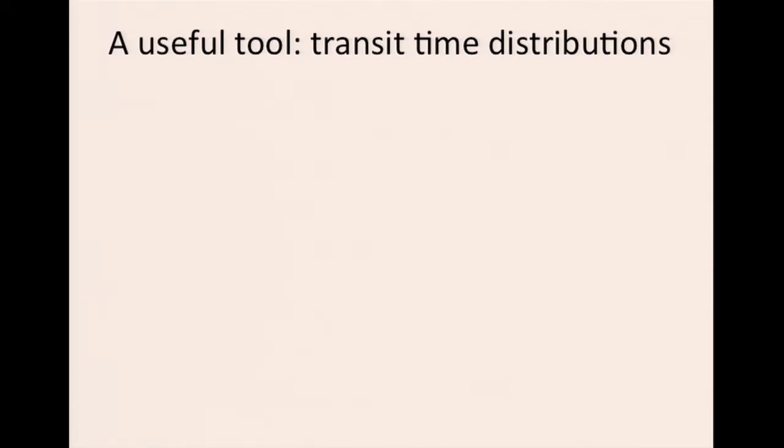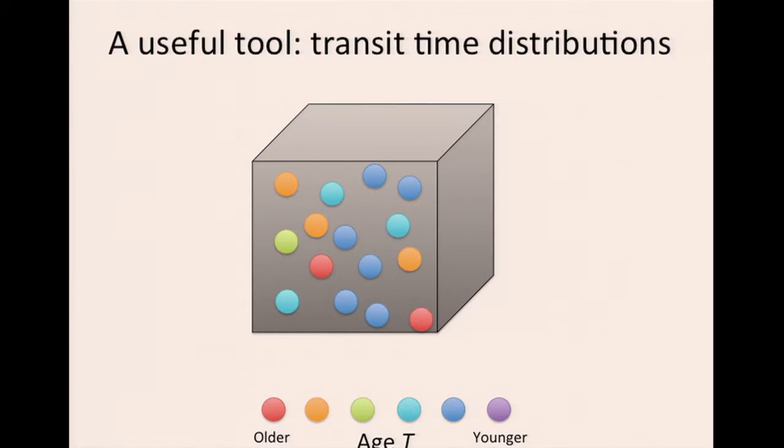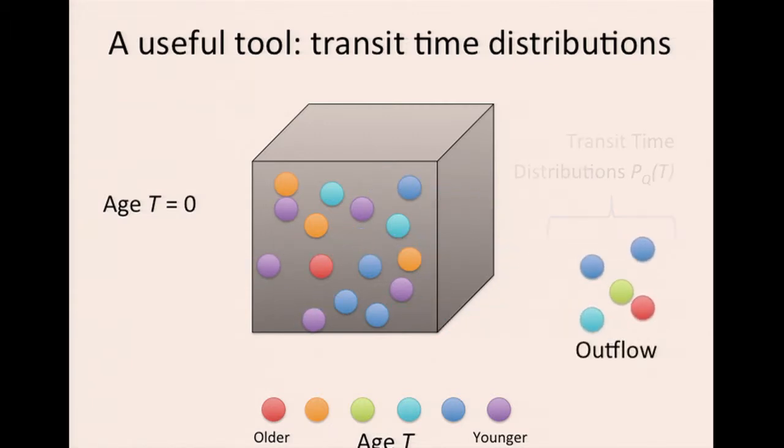Now, to give you a little more detail on that, imagine we have some control volume. It might be a subwatershed, for instance. And within that system, we have parcels of water, each of which has a different age attached to it. And so we can think about the residence time distribution within the system. The inflow entering the system has initially age 0, and after it enters, it displaces some water that is already present, and so we have water leaving that has its own distribution of ages. So that's our outflow transit time distribution.